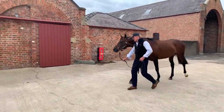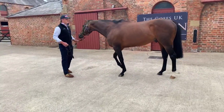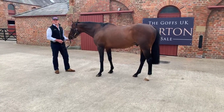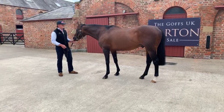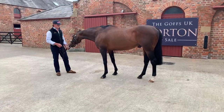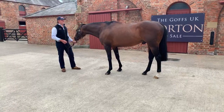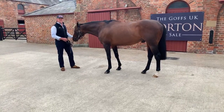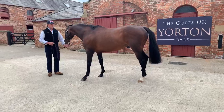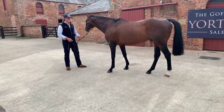He went over to David Cotton, who's good friends with Chris and I. David and his family did a fantastic job of producing Easyland. Easyland became a bit of a cross-country specialist. He won 4 or 5 races over there, and then we decided to bring him over to Cheltenham, which David was keen on doing. I was a little bit nervous. I thought, crikey, bring him back home in front of everyone. But anyway, in December, he won the cross-country at Cheltenham, and then he went back over to France. JP Hubert Barb came up and offered to see if we'd sell him for JP. We're delighted to do business and hopefully start to do business with JP and find a few more.